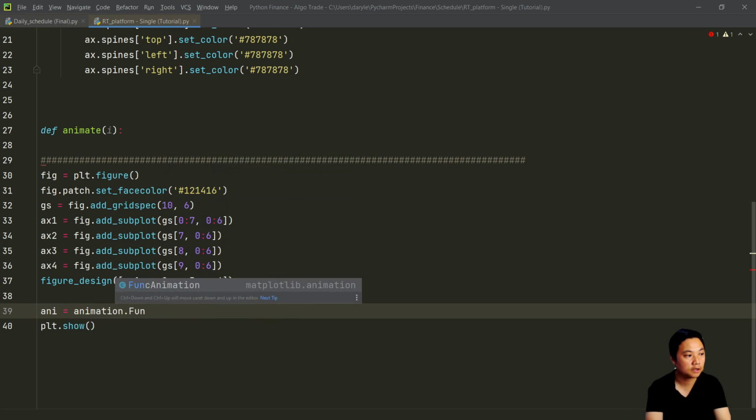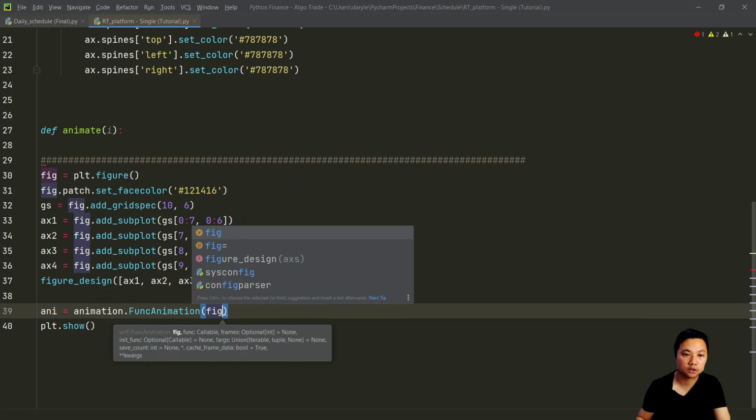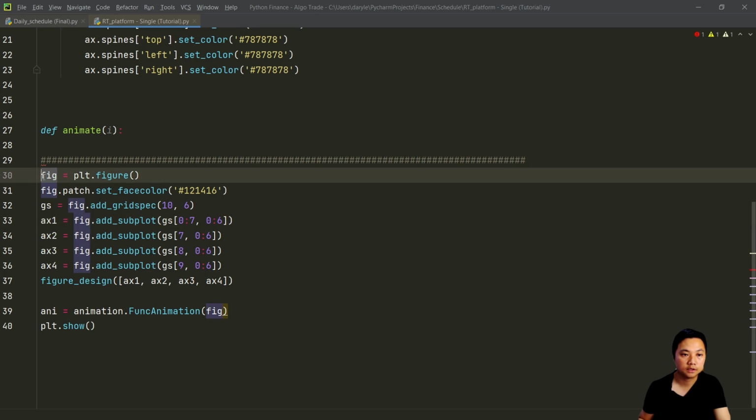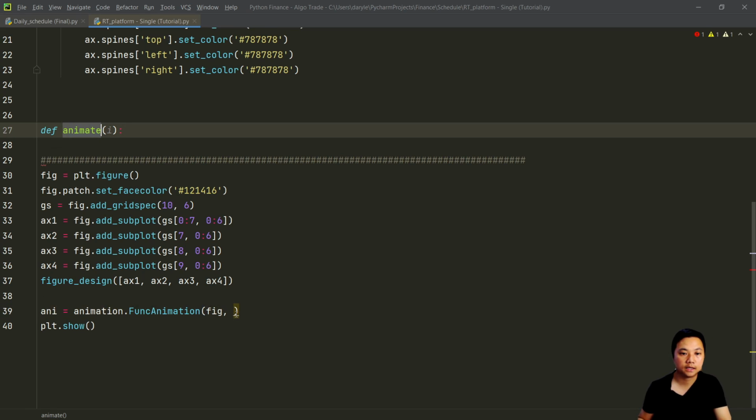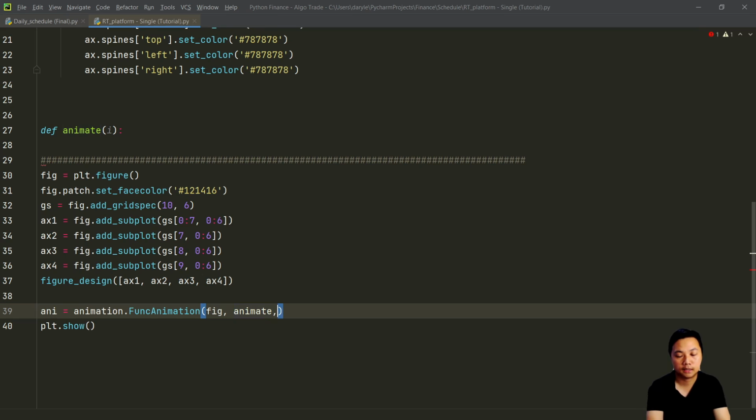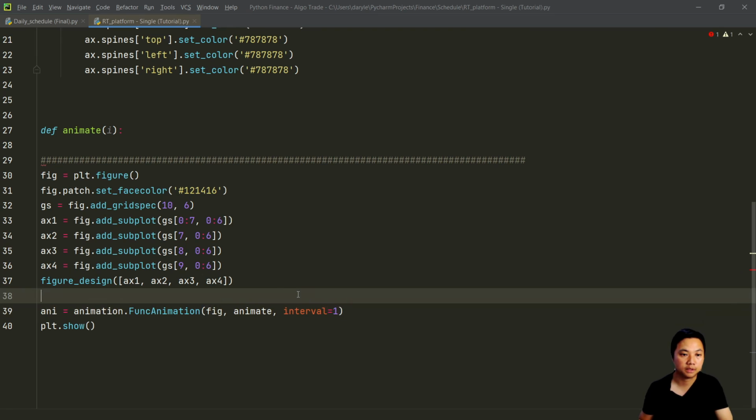This is the function, animation, and we need to provide the figure object, and we need to provide the animate function, and finally we need to give it a time interval. I just give it a 1, that means it's more like 1 second for each of the plot.